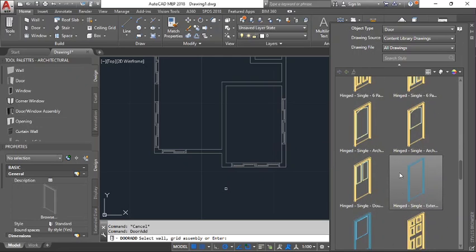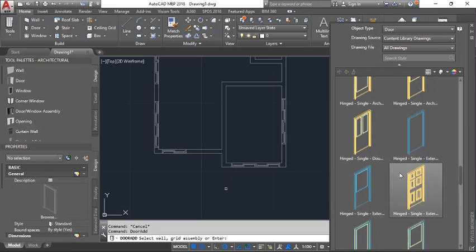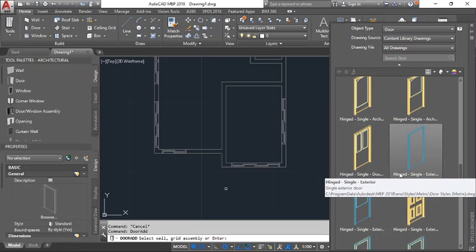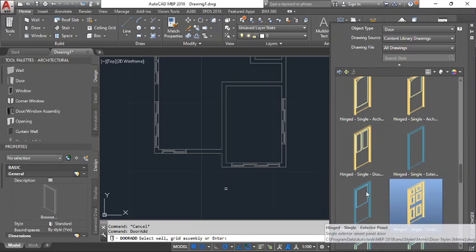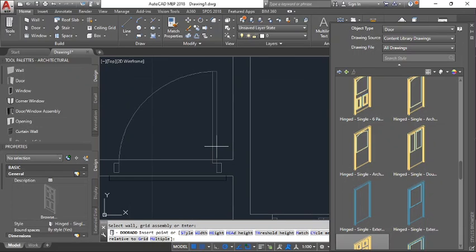Oh, let me see. Okay, we can just go with any, just this one. And we need a space, so we click there.